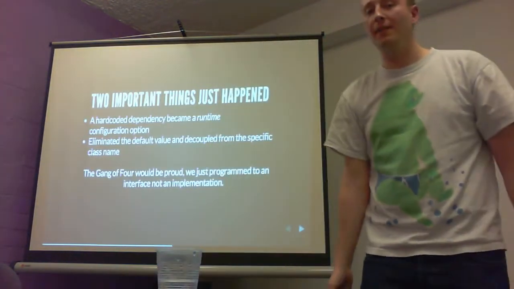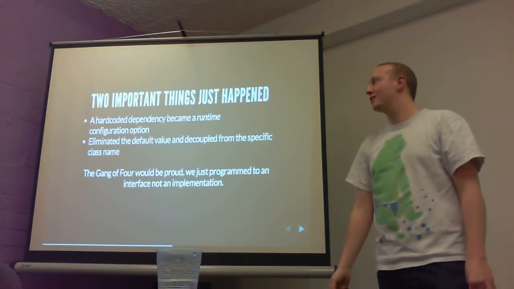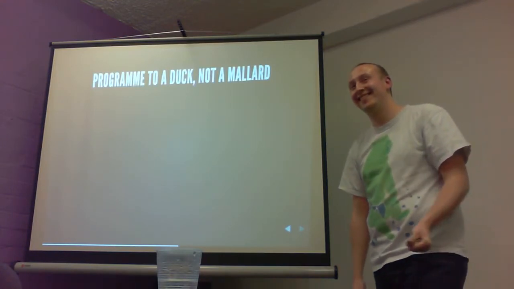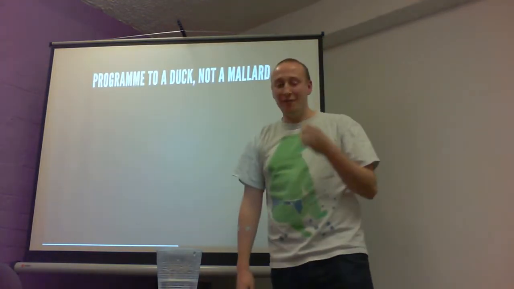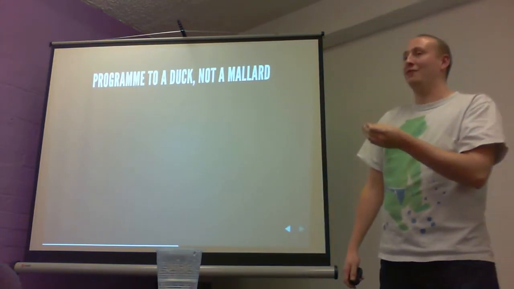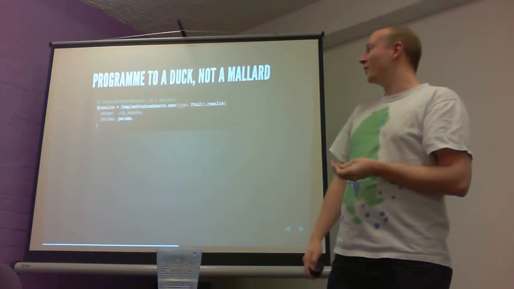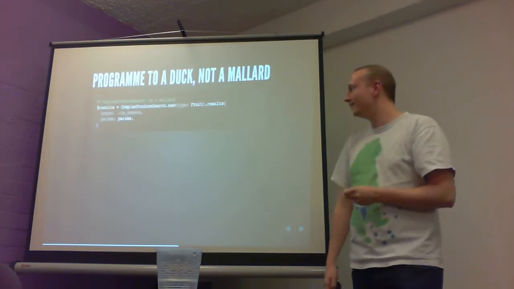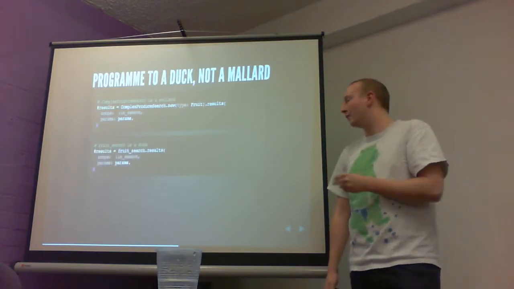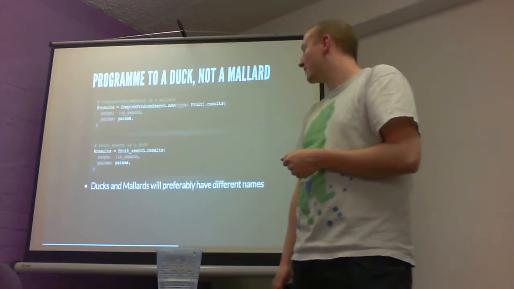So I'm going to translate interface and implementation into Ruby for you, and I think it's this. We don't have interfaces, sorry. We have duck types, and we have specific types of duck. So ducks and mallards. Complex produce search is a mallard. Fruit search, if we have this code, would be a duck. So this is what we want: ducks, not mallards.